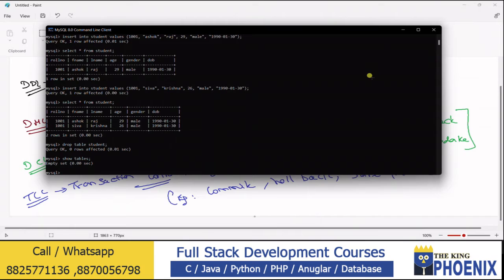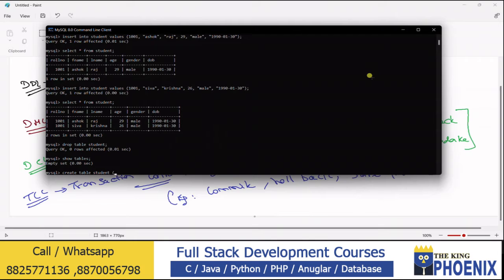Now let me create a new table. The table name is the same. Create table student, and I'm going to create the columns. This time I'm going to use a different type of create table. Let us see.